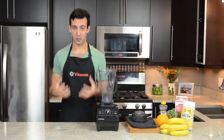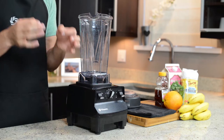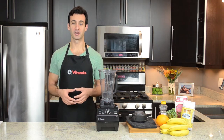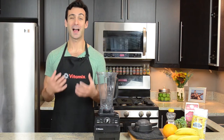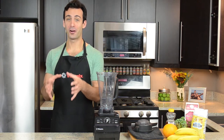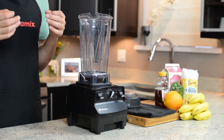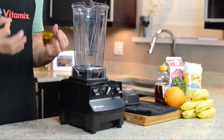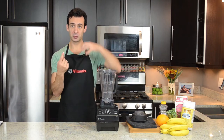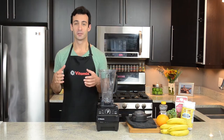Now that we know about order and the proper ratio, let's discuss the ever-important ramp. Remember how we talked about the importance of running your Vitamix on high speed? Well, let's modify that — you want to get to high speed eventually. Think about it like a sports car. Manual transmission cars are less common these days, but there's one universal truth: you can't start the car in the highest gear — it'll stall. The same thing goes for your Vitamix. Your Vitamix won't actually stall if you start it on high speed, but the blend itself might. Imagine the blade going on high speed with the ingredients not having a chance to catch up — the blade's going high speed, but the ingredients are just sitting there idly.